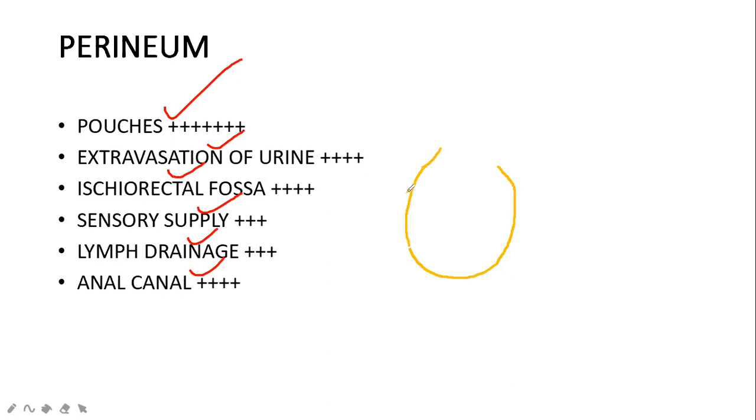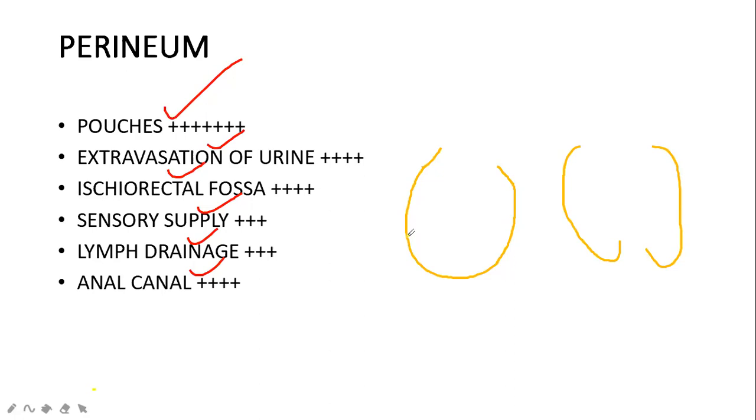Within the males, there is the scrotum, and then the testicle there. Within the females, what we have is the labia majora, two labia majora there. Now let's talk about the sensory supply. We will divide these structures into anterior parts and posterior parts.